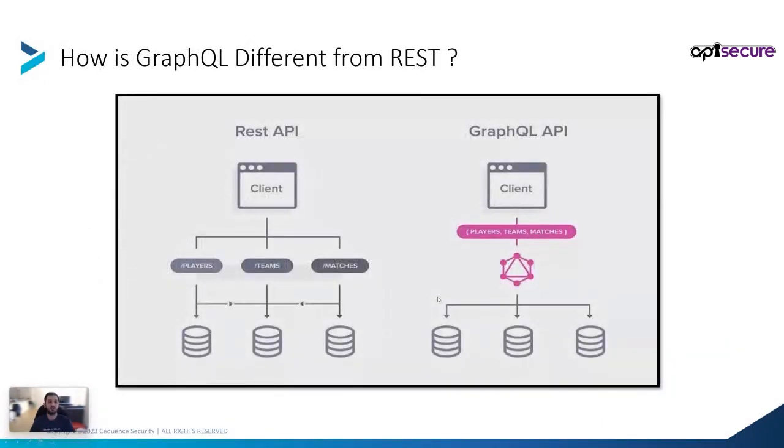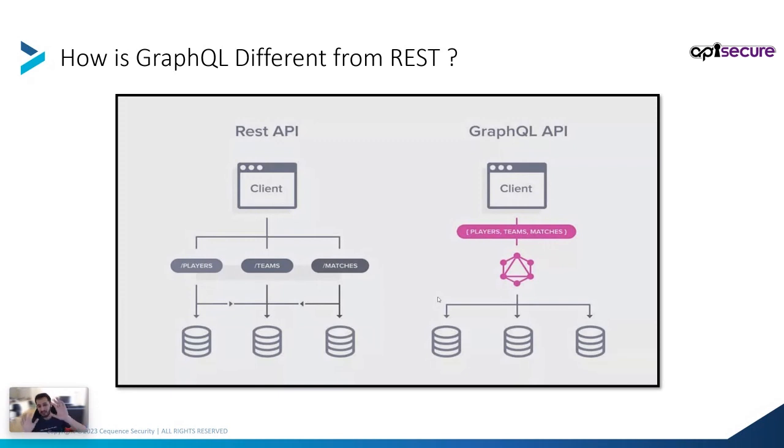Okay. So how is GraphQL different from REST? You can see there are two parts here, REST API and GraphQL API. In REST API, if you want to hit /player, /team, or /matches, you have to do it individually. So every time you make a call, there is an API transaction taking place. Whereas in GraphQL API, you get all the results in one call, and then you can select what you want to show.